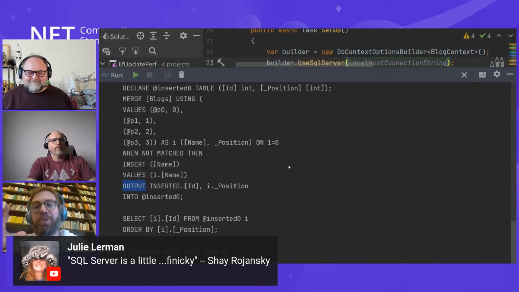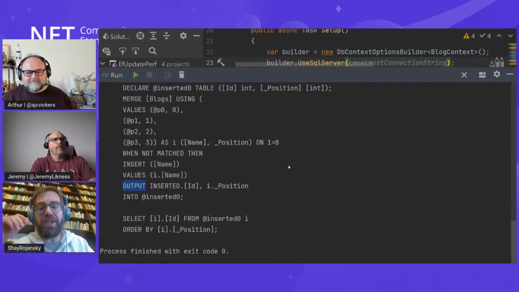And this brings me to a nice theoretical point, which I think is an interesting, philosophical kind of thing. The frame of mind at the beginning was to say, okay, we want EF Core to work out of the box on all scenarios. So we don't want you to care about whether you have a trigger or you don't have a trigger. We want EF Core to just work. And that makes a lot of sense. And the decision was made to avoid using that clause because it doesn't work everywhere.